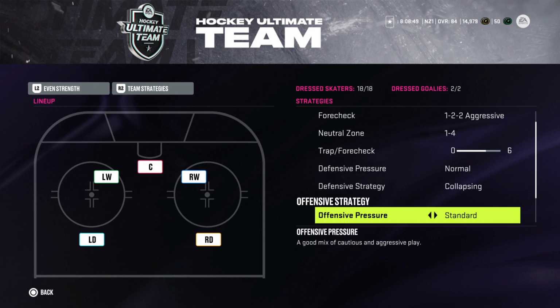Weak side lock in the 2-3. The reason why I'm not a big fan of them in this game is because I have noticed that when you have a second player jumping up on the forecheck, it's caused a lot of 2-on-1s and breakaways because the other three players kind of get all mashed up and jumbled up in the neutral zone. So that's why I leave them at 1-2.